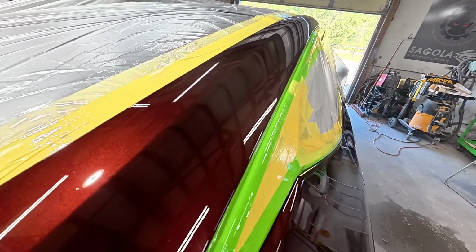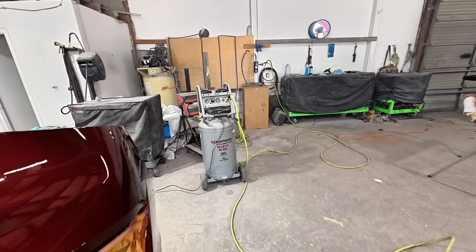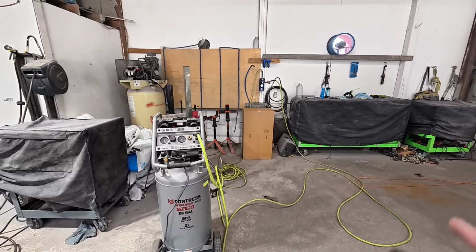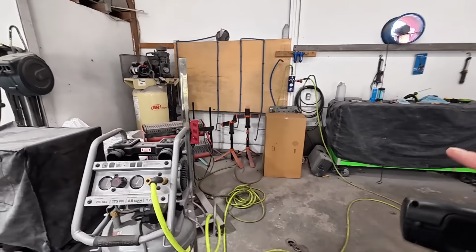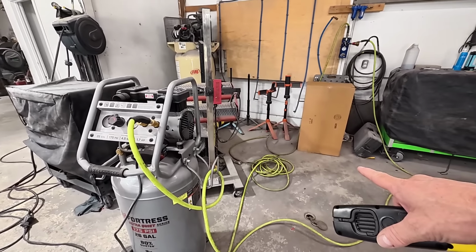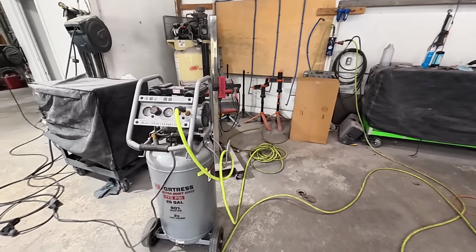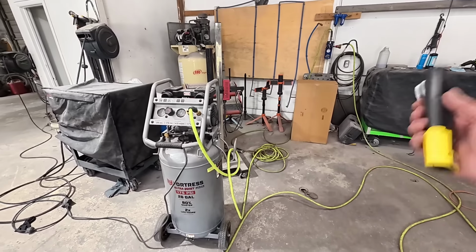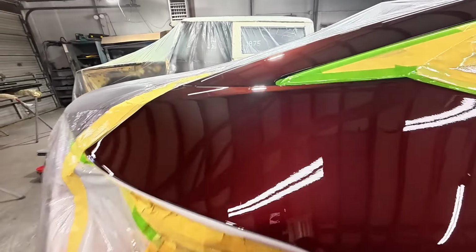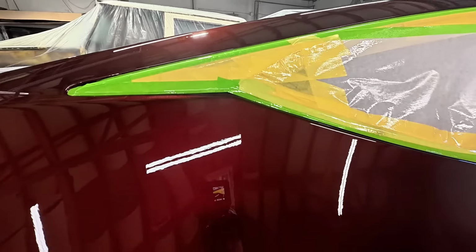Now, like I said, you can get it at O'Reilly's, any O'Reilly's that sells paint. But yeah, this compressor worked out beautifully with the setup with the filter on the wall. You don't have to use that filter, but if you're using one of these, you definitely want to come off it with about 50 feet of hose, hook it up to a filter, and then run another hose, and you're good to go. You shouldn't have any issues. It's like 90 degrees today, and I don't see any moisture in this paint job at all. And you can tell if there's moisture in the clear.